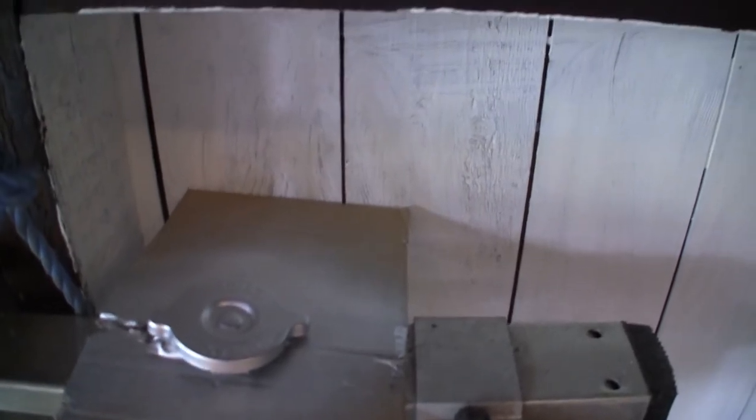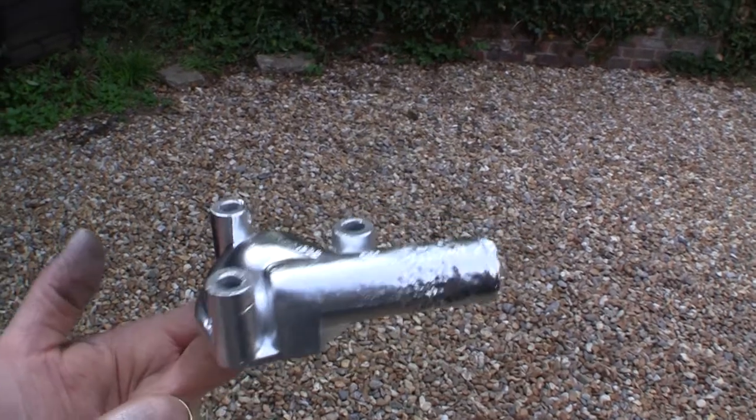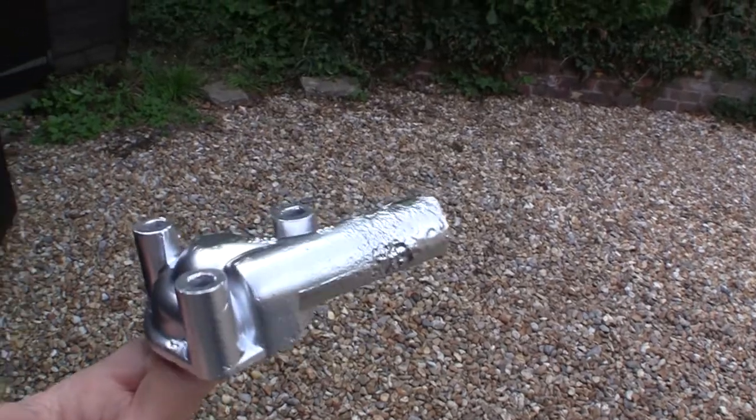While we're waiting for paint to dry on the cross tube, I'm just going to tidy up the corrosion on this a little bit to smooth it up. Having just successfully tarted up the expansion cap with a bit of paint and looking at the state of this, I think whilst I can't get any more, just to make it look a bit smarter I'll give it a quick spray of paint. This does need replacing — there are some quite thin parts in it, so we'll have to keep an eye on it. Certainly looks a bit smarter, though possibly a bit too bright — looks like it's been chromed.